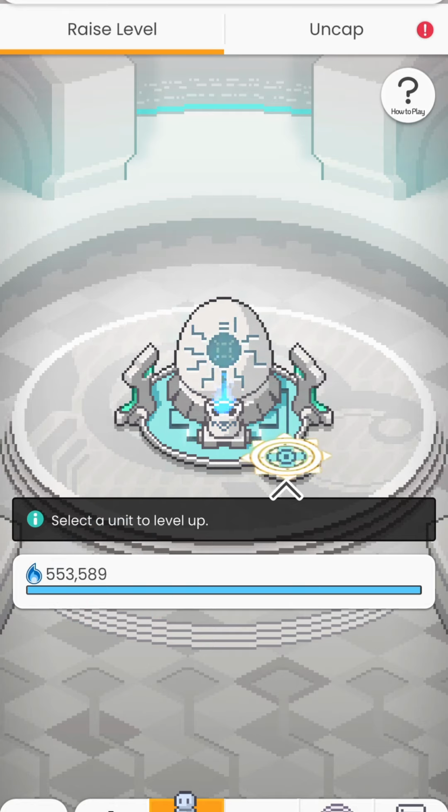So how do you use these effectively, right? Do you just throw all of it onto your main team, or what do you do with it? Frankly, my suggestion is if your main team can survive, if your main team is able to do enough damage, if your main team can clear the story, you don't really need to drop these EXP on them. You can just get EXP through boss runs.